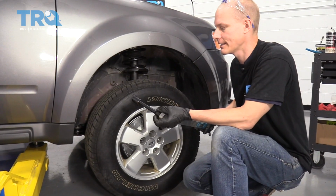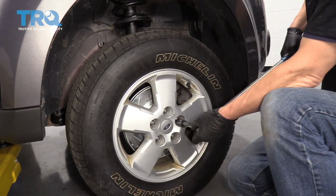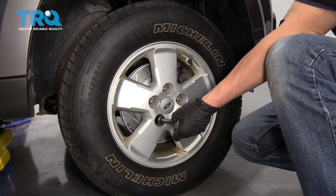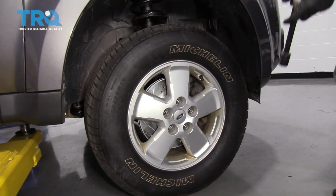All right, we've got our 19mm socket and our torque wrench. So we're going to torque each one of these to 100 foot-pounds. Going to do it in a star pattern, and that way the wheel is torqued nice and evenly. All right, there we are.